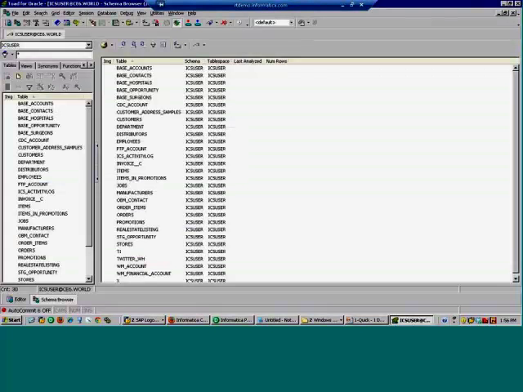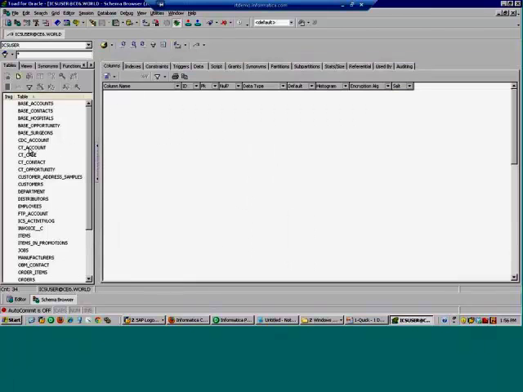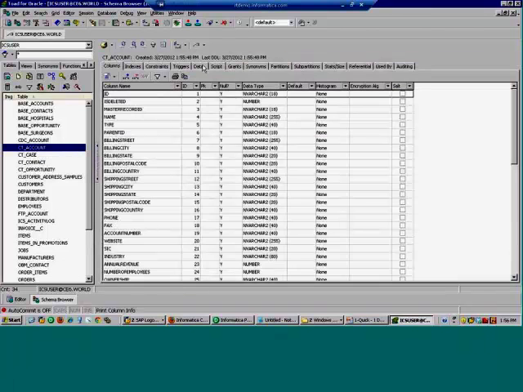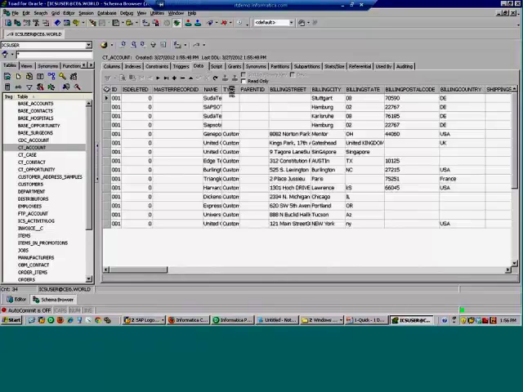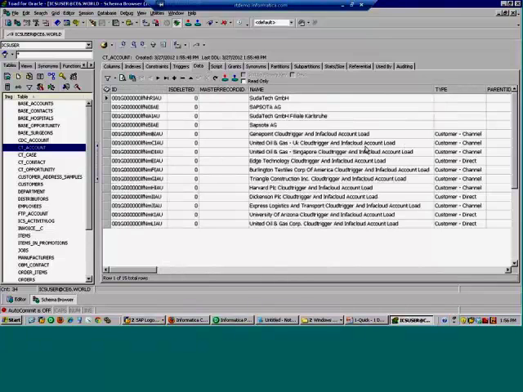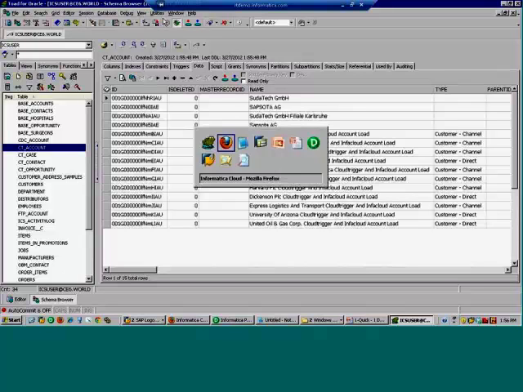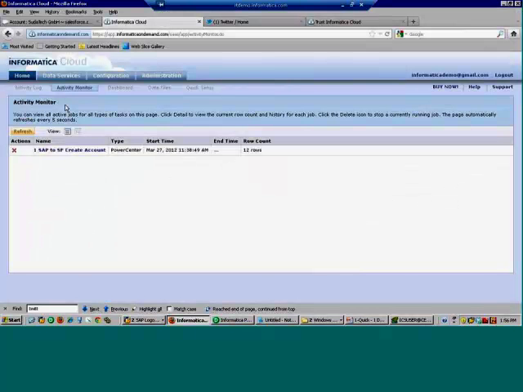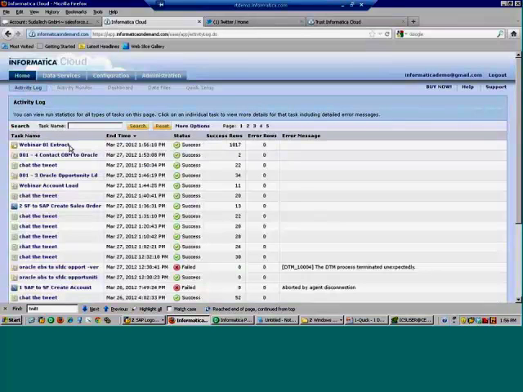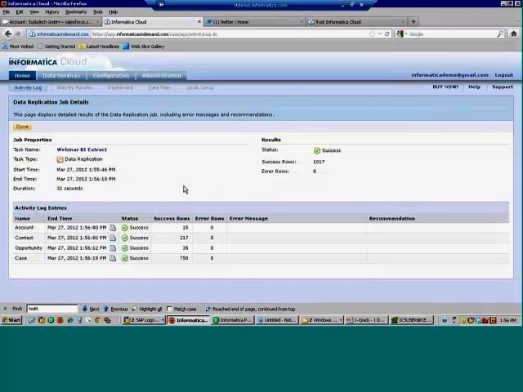All right, let's go look. So I'm just hitting refresh, and there they are. They are the tables. And if we look at the data, you'll see this is our data. And if we open it up, you'll see this is the stuff we just loaded. So go back to cloud. It's done already. We go to the log. You could just say it created 4 tables and loaded over 1,000 rows in 30 seconds.